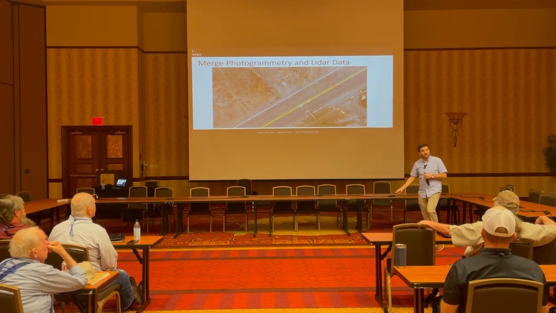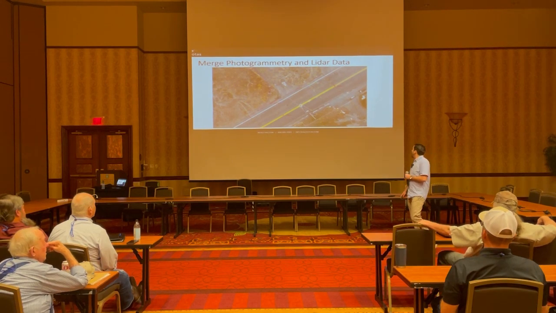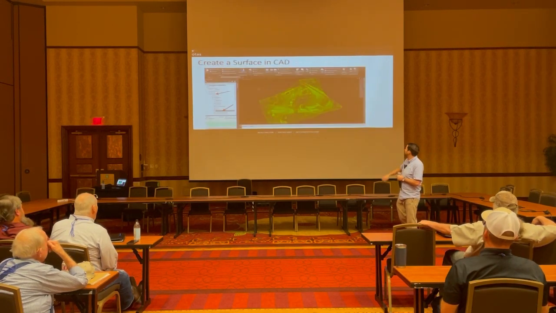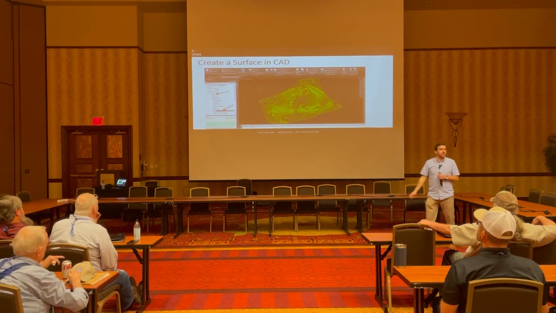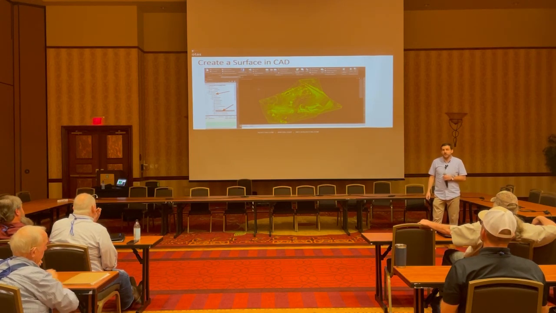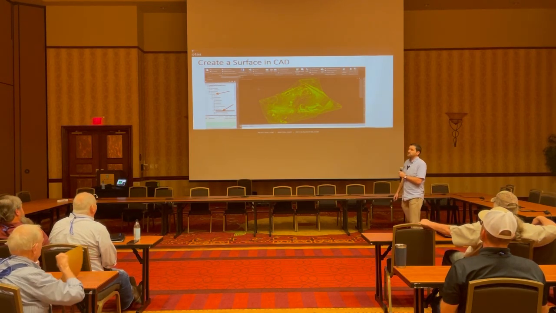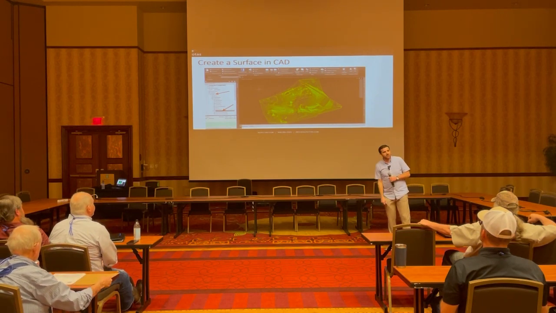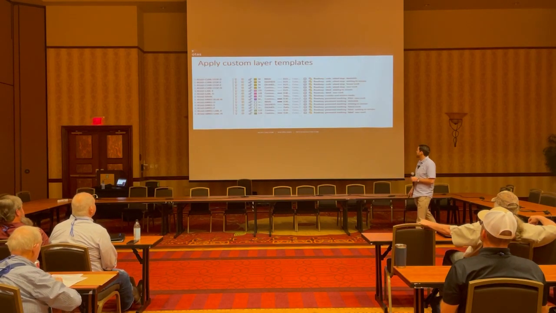If you didn't do your accuracy verification, there's a chance that they don't meet up, and that would be a problem. But yeah, merging it all together in there. This is where you would also create a surface in CAD. Take all of the 3D points that you did, all of your break lines, create a TIN surface, add in your contours, add in your labels, things like that.